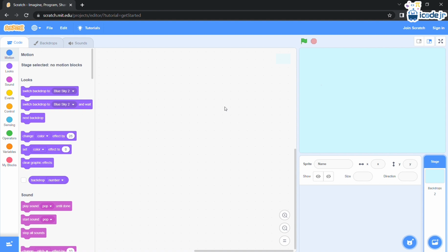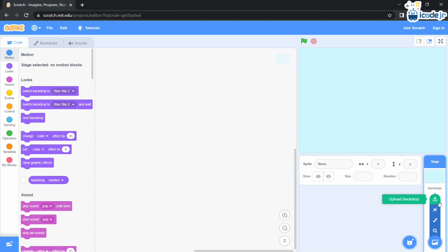Now, what we usually do is we click on this button at the bottom right to actually add the backdrop and this one to actually add the sprite. Today we will not be clicking the button directly, we will just be hovering over it. And once we do that, you'll see these options pop up right here. So you want to click on the fourth option, the one on the very top that says upload backdrop.